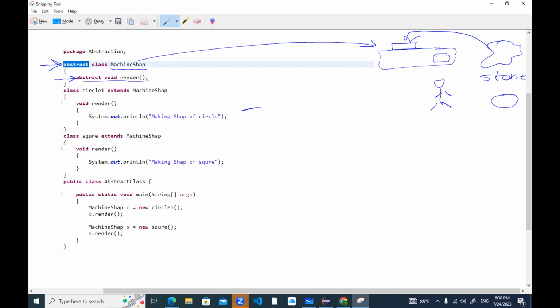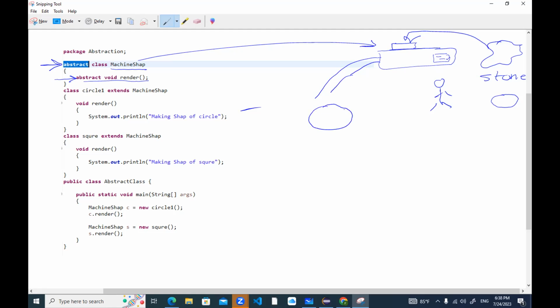The user will click on, here is a square shape function, here is a circle. Option 1 is for square, option 2 is for circle. If the user wants to create a square shape, the user will click on this. Once the user clicks, the machine will start processing, and once the stone enters, it will cut it in different ways and angles. We don't understand, and the user also doesn't see what's happening inside the machine. And the outcome will be generated from here: after the unformatted shape, the square shape will be generated.